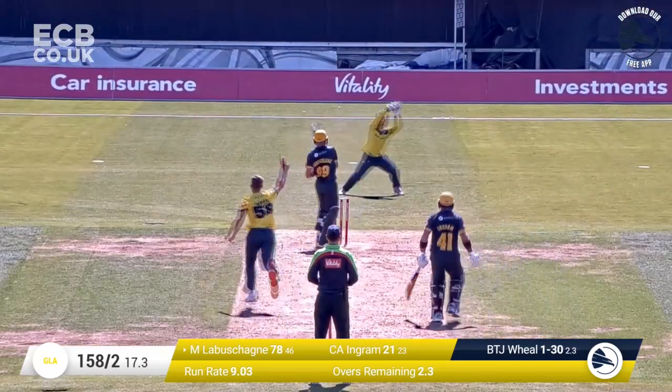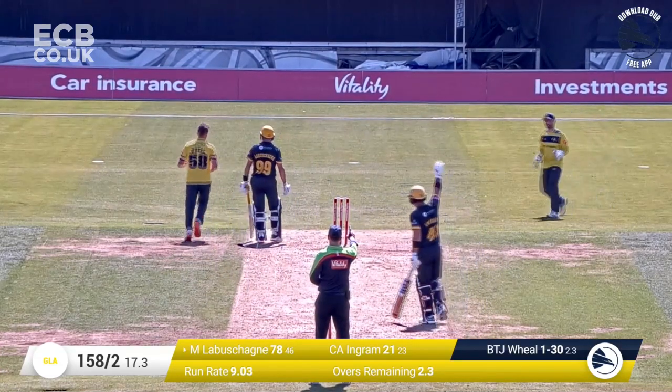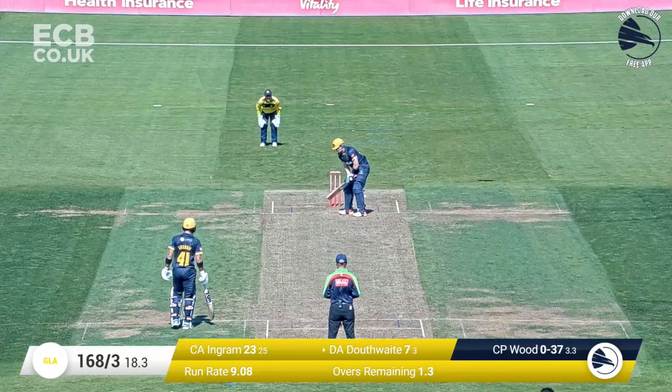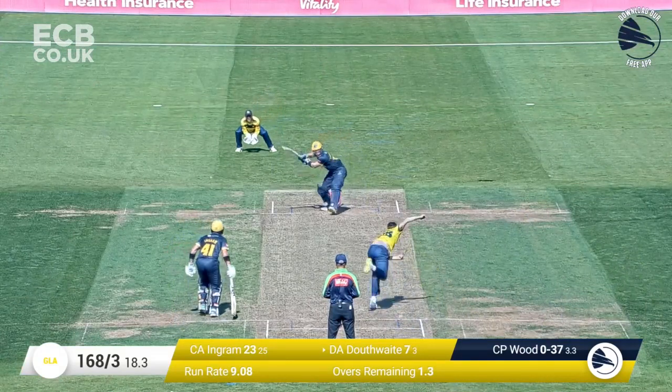Here comes Weil, that's short and he's gone through him. Has he edged it through to the keeper? Lewis McManus thinks so, and Lebeshain has got to go. A lot more dangerous as a bowler. Wood bowls, it's full outside the off-stump but he's got a top edge there, Douthwaite, and he's going fast. Nicely improved performance with the bat from De Morgan here, having been bowled out for 107 in the last game against Somerset.